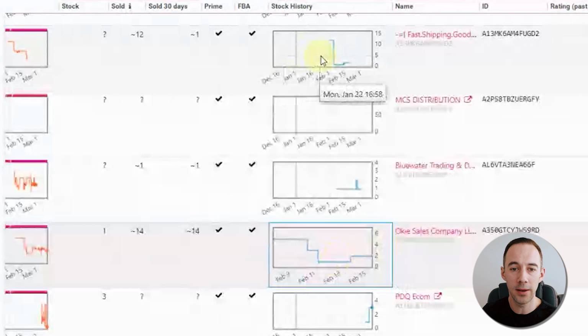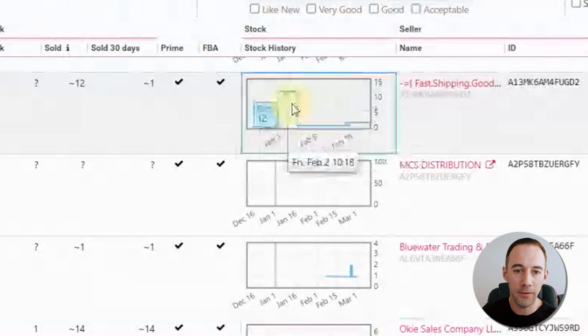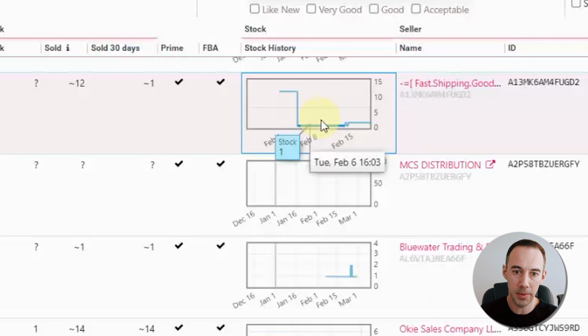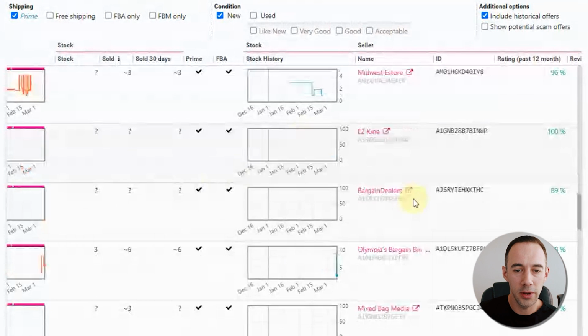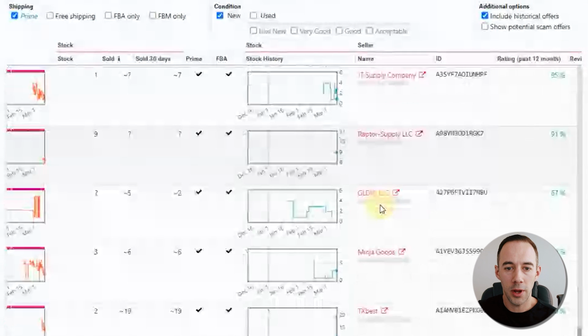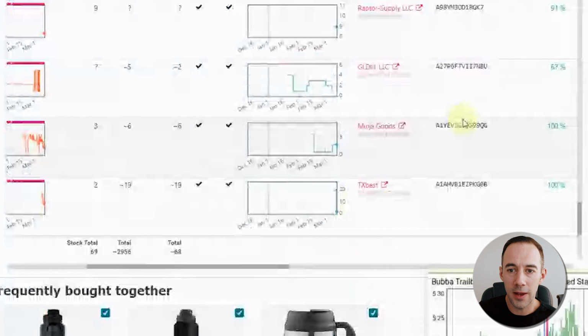If it's a straight line, like this guy up here, like he went from 12 down to 1, I don't really think that's actually sales. I think that's probably more something to do with Amazon moving stock around. So be mindful. Now, as we scroll down, I'm still going to continue to look. Now, I'm just going to be mindful this guy's restocking. What else can we see? So I can't see too much staircase effect. Let's have a quick look.